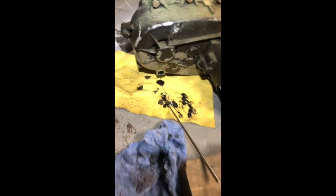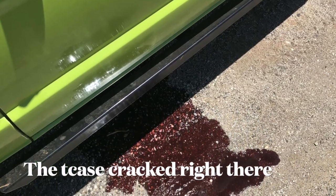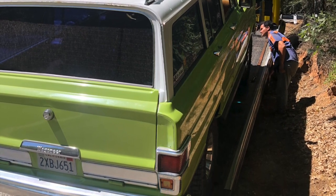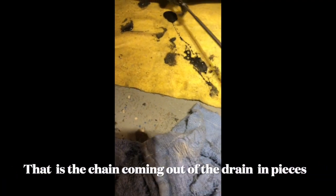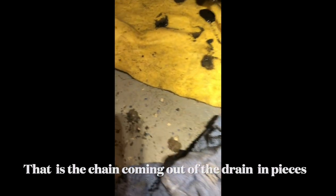It's left me stranded so many times. One time on a 105-degree day, the transfer case exploded on a highway near my house. I was going to take it to a buddy's shop to smoke-test the intake chasing smog issues and the transfer case decided to explode. I thought it was the tranny at first — it came to an immediate stop with the most horrible metal-on-metal explosion, grinding noises, and just dumped tranny fluid on the highway. I called AAA, got it towed home. When I drained the T-case, very little fluid came out, and then chunks of metal chain started coming out — the chain had grenaded and pieces were coming out in pieces.